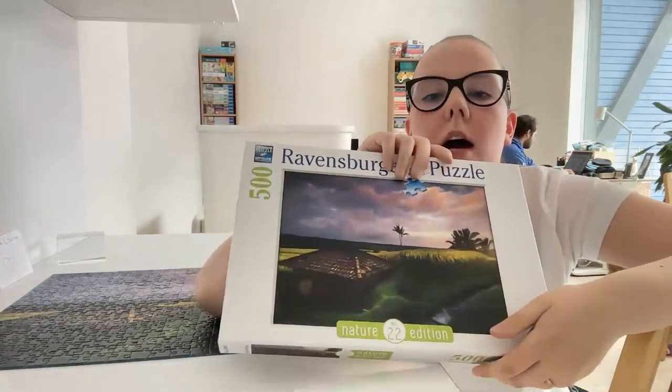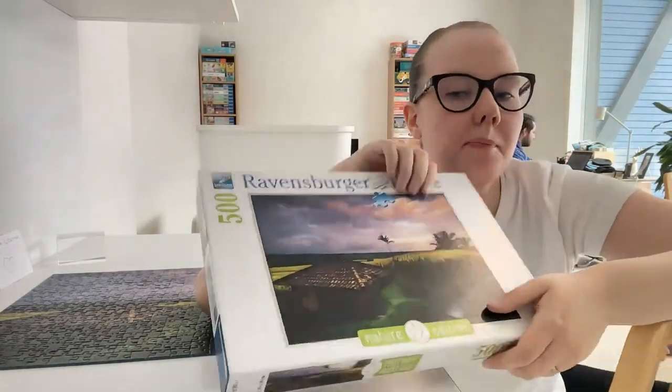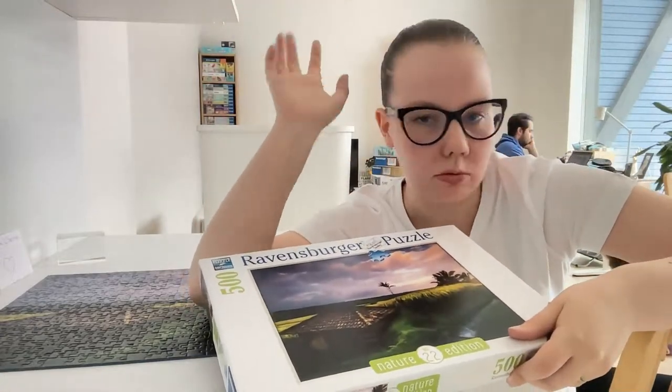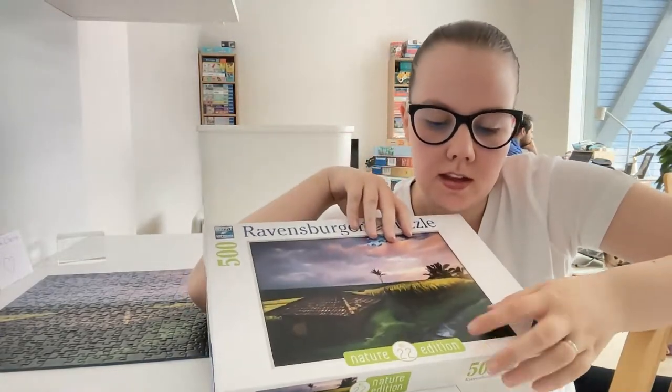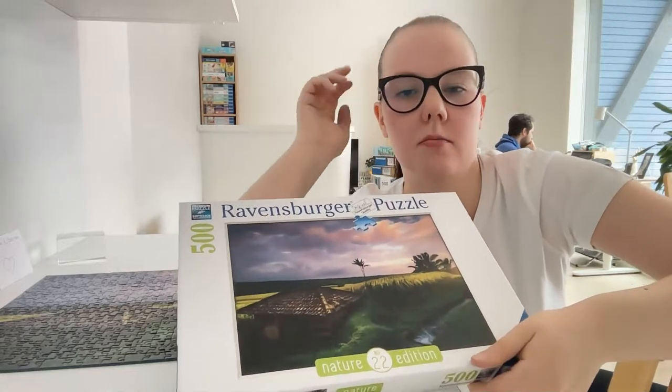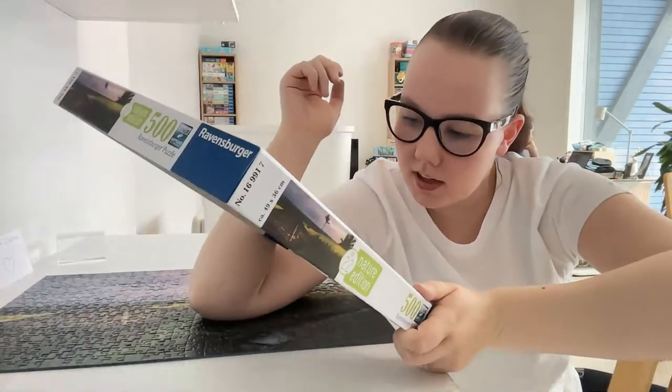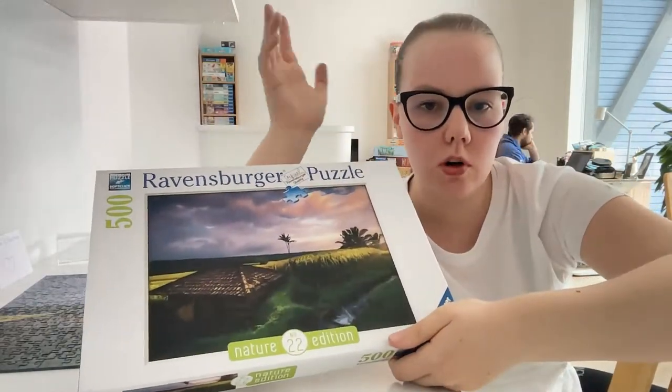What nationals have they done this? Sorry, I'm not aware, but the yellow part was pretty easy, honestly. They also like this blue little water here, it's literally just a couple of pieces. So I just stepped in there. I knew that I would. I tried not to put pieces in the middle, but I knew it was just a couple of pieces. If I would have gotten that together, I could have already gone home. Except that I am home, but. And the palm trees, quite nice.